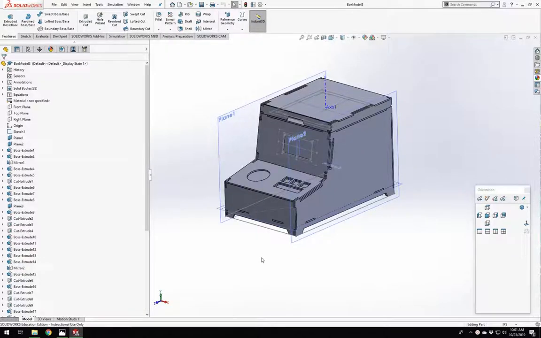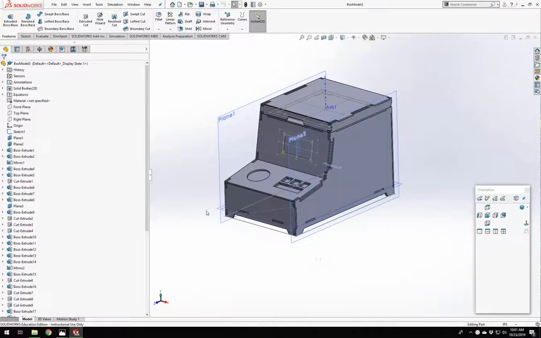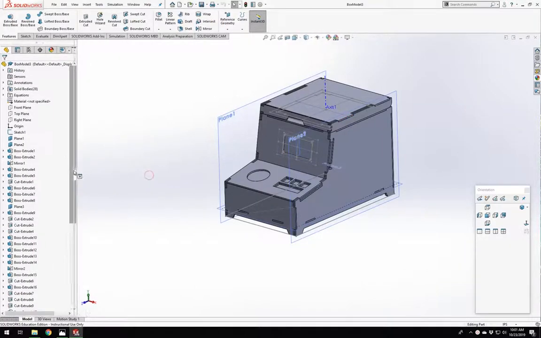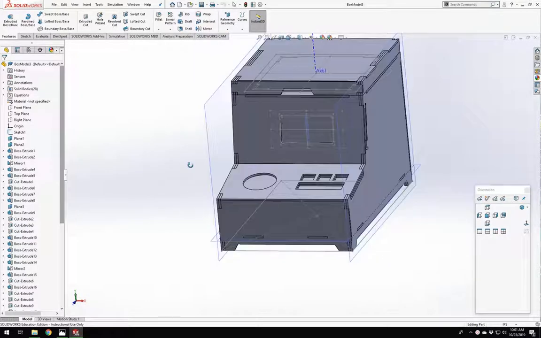All right, so the next step with this box model is going to be to add these side containers. I think we're going to start with this one on this side. It'll be a little easier because this one has to be split into two parts. So let's begin. Shrink that down a little. So we're going to put it on this side.